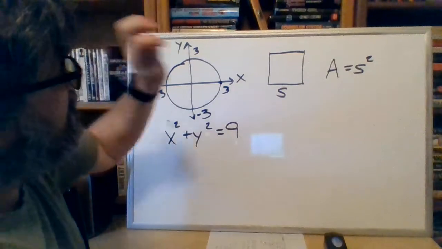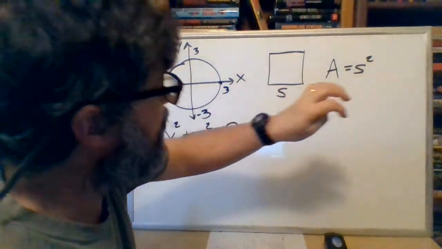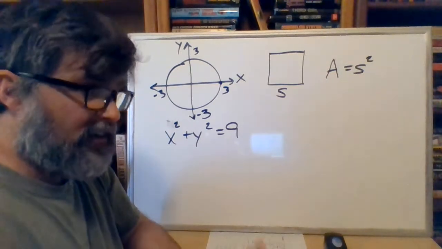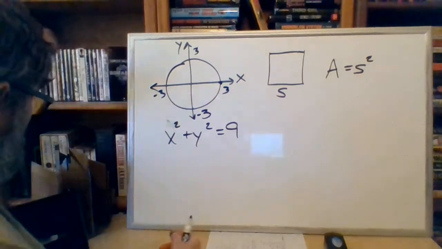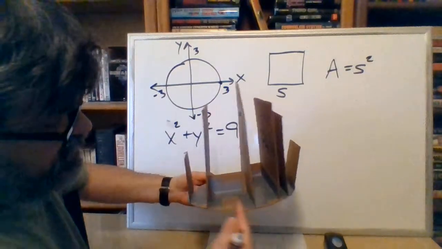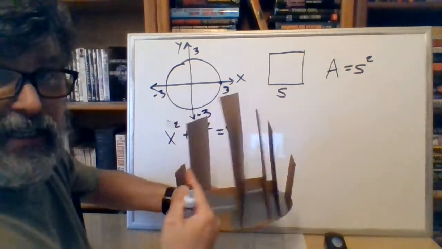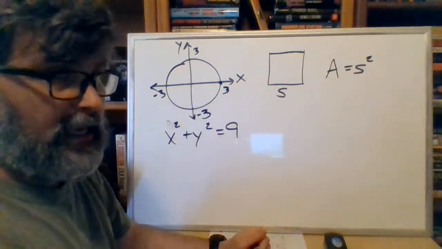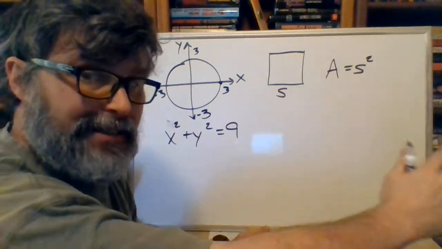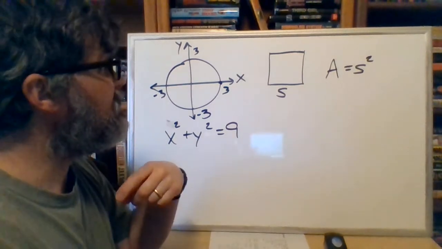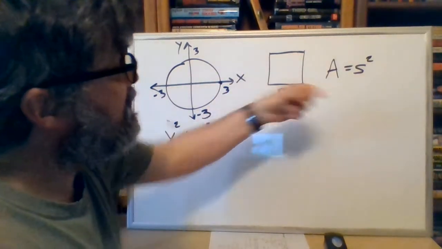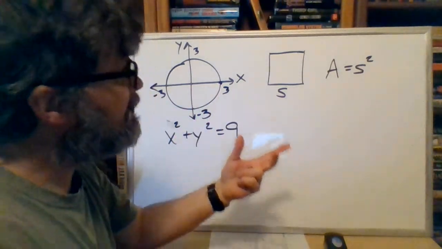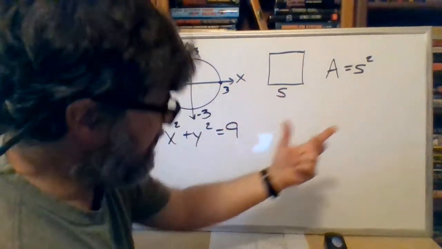So base, cross-section. What I want to do is I want to find the area of the cross-section. And then I want to take the integral of that area of the cross-section an infinite number of times. Because I'm going to have an infinite number of little cross-sections. Which is what the integral from a to b of A(x) dx is standing for. A(x) is the integral, excuse me, is the area. And then the integral from, in this case, it's going to be negative 3 to 3, a to b of area dx.